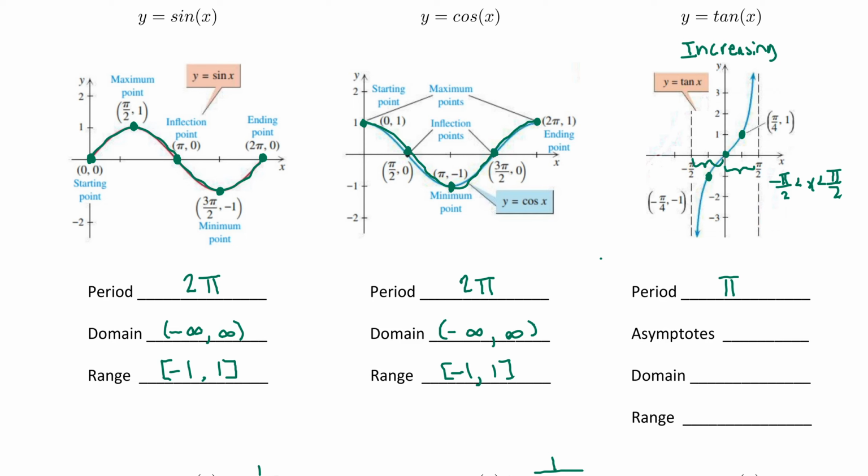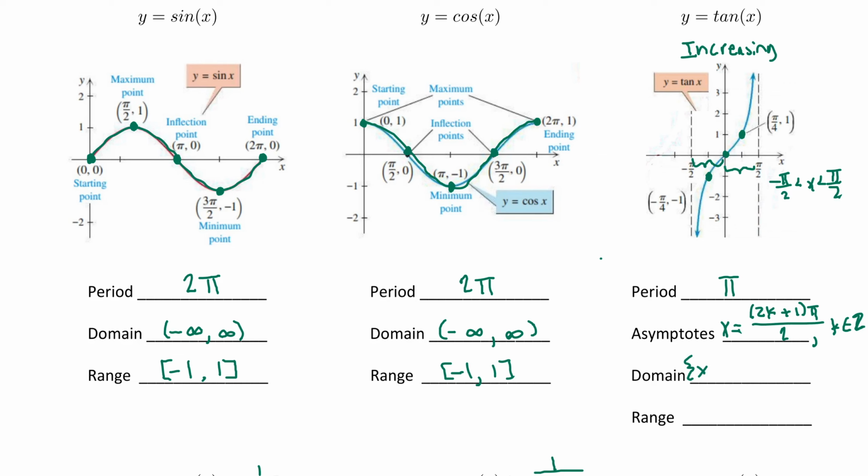Now, because the distance between the asymptotes is equal to the value of the period, we can express the equation for all of the asymptotes for periodic tangent across the entire x-axis. We can make the simple observation that the asymptotes occur at odd multiples of pi/2. So as we did previously, we can express this as x equals 2k plus 1 times pi/2, where k is an element of the integers.